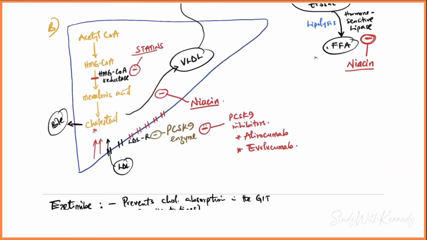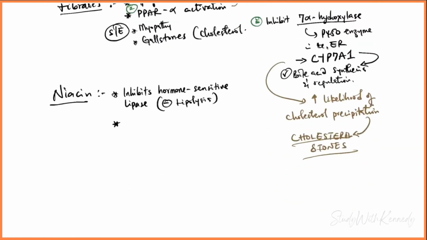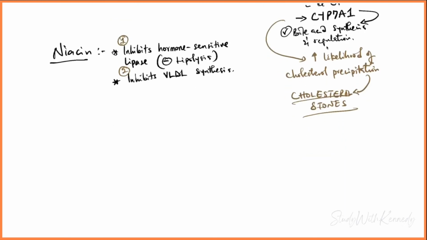Do you remember? Niacin was inhibiting the conversion of cholesterol into VLDL. So it inhibits VLDL synthesis. Those are the two actions of niacin. You want to remember that. So there'll be decreased VLDL synthesis from the liver. When you talk about side effects of niacin, you talk about flushing and all of those kinds of things. Not very big. Finally, let's talk about statins quickly.